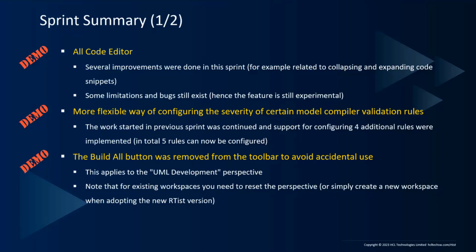Then we have made a small UI improvement in the UML development perspective. So the build all button that previously was just next to the build active TC button has been removed. And if you create a new perspective or new workspace, you get this change directly, but otherwise you may have to reset your UML development perspective to get rid of this button.